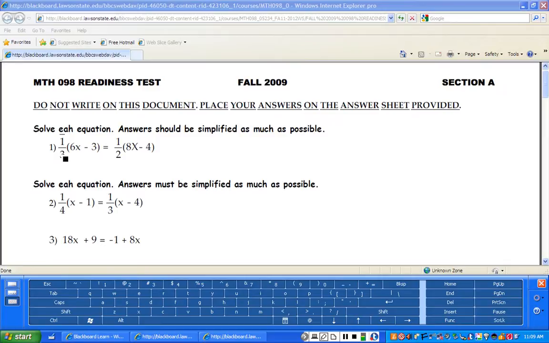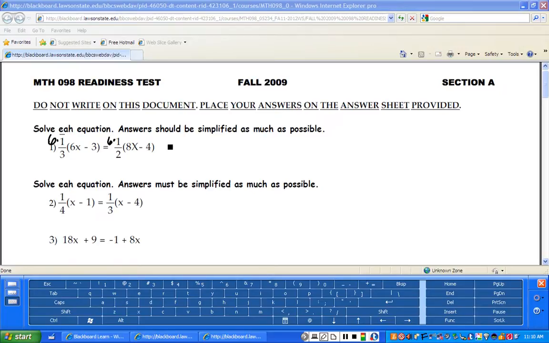So if I multiply everything by 6 that's not in parentheses, which ultimately would be just a matter of multiplying the fractions by 6, I would get 6 times 1, which is 6, divided by 3, which is 2. So I'd have 2 times this parentheses right here, equals 6 times 1, again 6, divided by 2, which would be 3. So I'd have 3 times this parenthesis here.